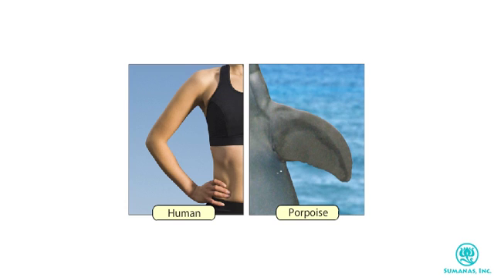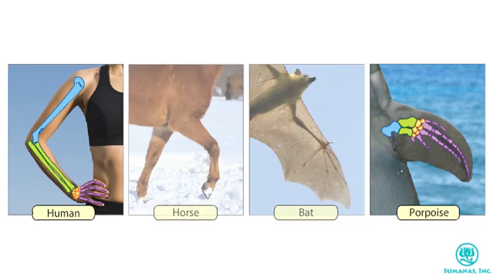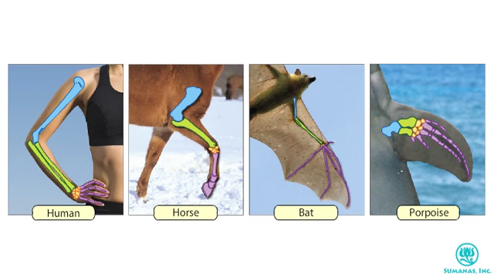Consider, for example, the forelimbs of humans and porpoises. While the human used her arms for balancing on a surfboard and the porpoises used their fins for steering underwater, these structures, with their striking differences in appearance and function, have underlying similarities. Each has a humerus, radius and ulna, carpals, and metacarpals and phalanges. Although these bones are extensively modified, they betray the fact that humans, porpoises, and other mammals share a common ancestor. Comparative anatomy helps us piece together Earth's evolutionary past.